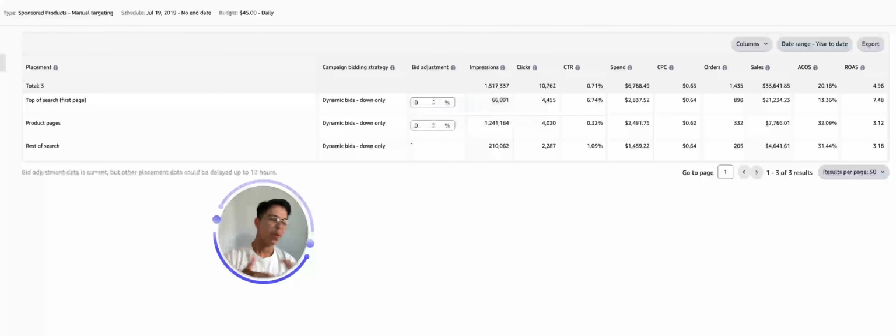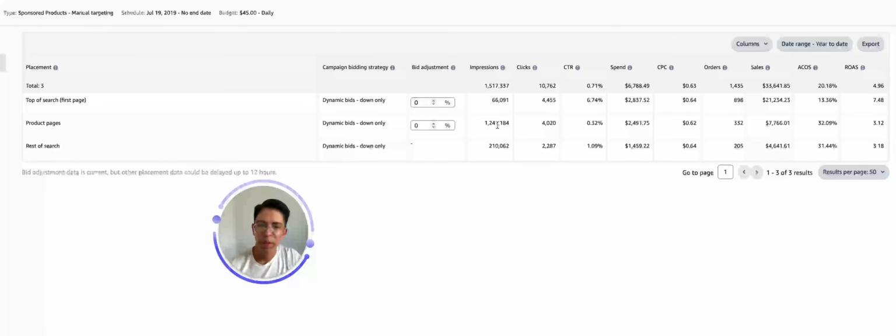Now, if we want to get more granular, there are people who will reduce their bids and then set a placement increase for the placement they want to show up the most, just because they want to avoid getting impressions on other placements.